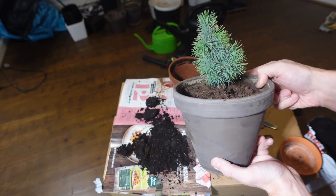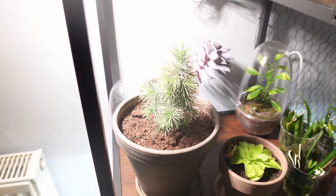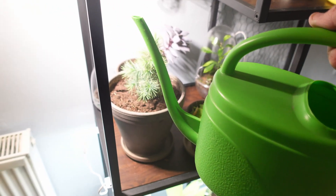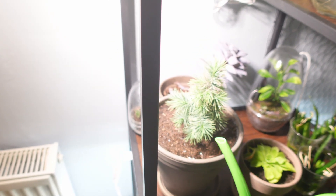Check him out, that little tree! I'm not sure about the placement yet as this room is kind of messy, so until I get a better idea I'm just gonna put it back in the plant shelf where I had it. I'm gonna give it a soak of water — unfortunately I don't have my lucky golden watering can here, so this green semi-lucky one will do today. Let's give him a good soak and just leave him to get climatized to his new pot.